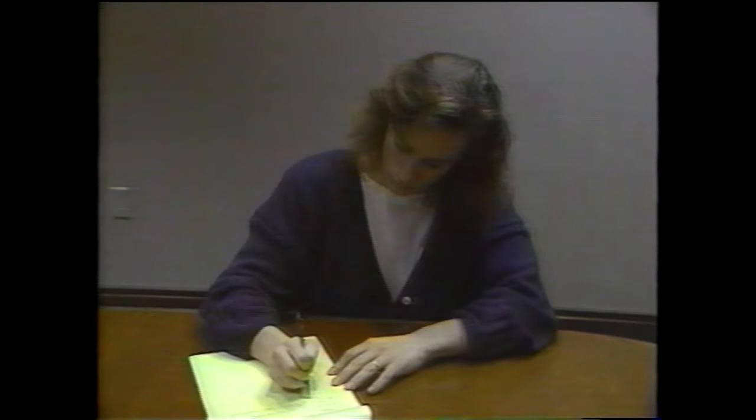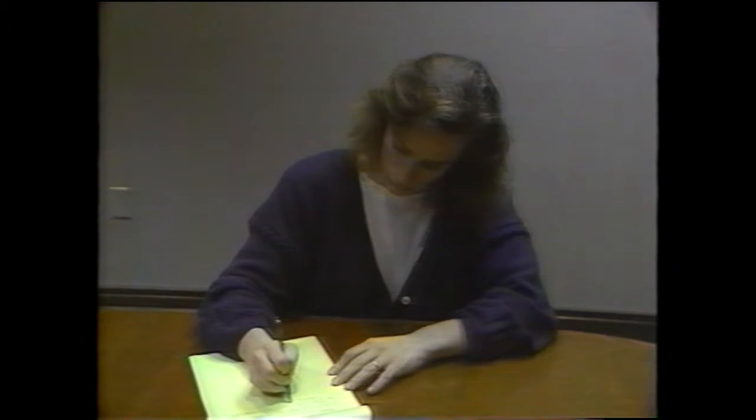Students are asked to write down their goals because most students have not done that previously, regardless if it's educational and or career-oriented. And it allows them time to collect their thoughts, put their goals down in writing, and they can check back with them from time to time. Students that complete these classes show a much higher degree of confidence in their classroom work, and it's reflected in their higher grade point average at the completion of the program. And needless to say, we're very happy with the program as it is.